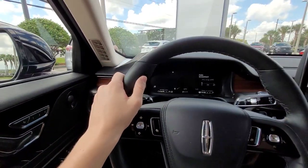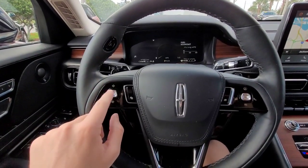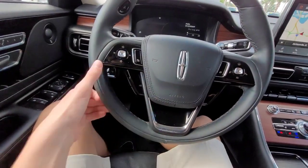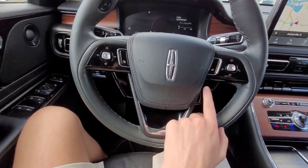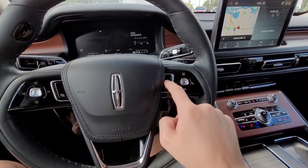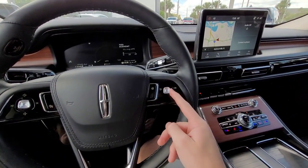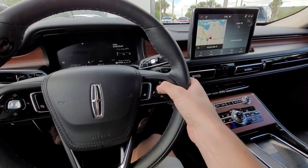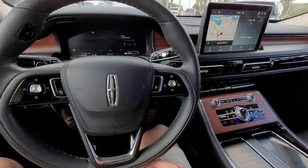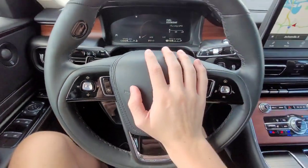You got your little voice command button right there, right next to where your thumb is anyway, which is also cool. You get your volume and switch station over here. You get your cruise control, and that'll turn on these controls down here when the cruise control is on. So they're hidden right now, which is kind of cool. And then this is the button I was using to scroll through the screen over here. And then this was what I was using to scroll through the main menus in here. On the back of the steering wheel, I have my paddle shifters, which are fun, and I've got my horn.